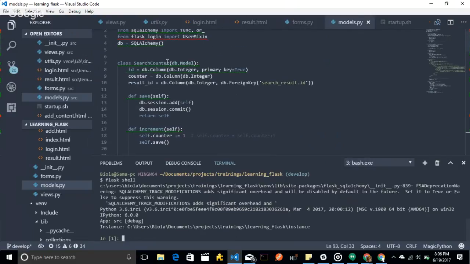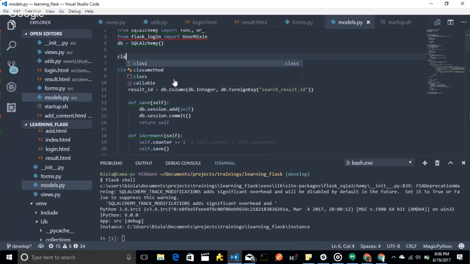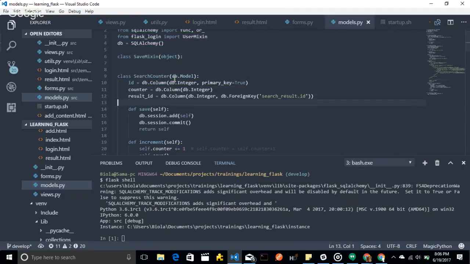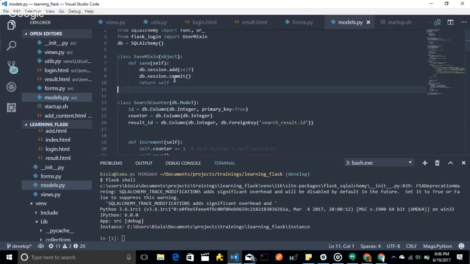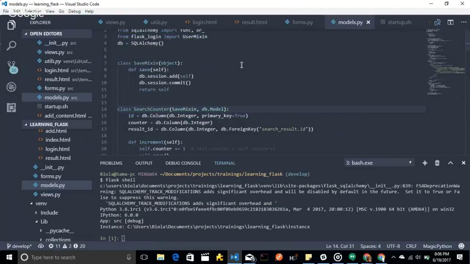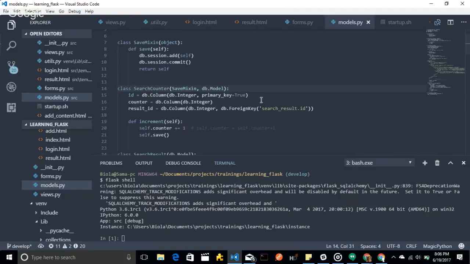So we could create a helpful class that does this for us. I'm going to call that class SaveMixin. It's a regular object, and it knows how to save. It implements the save method. And with this, we can literally just add that particular class to our SQL models.